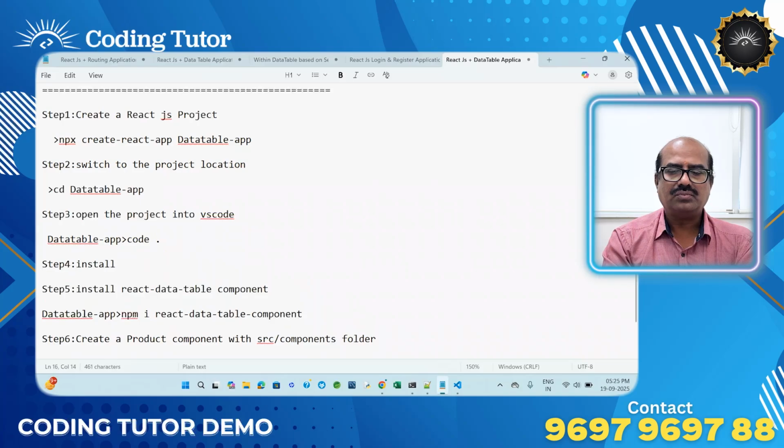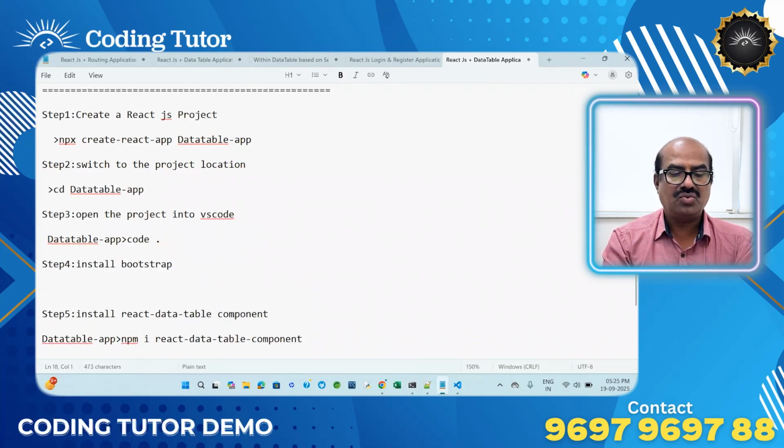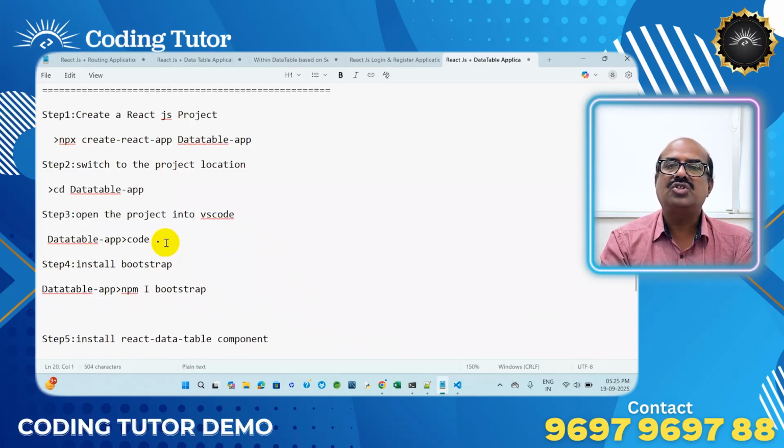Install bootstrap. How to install the bootstrap? In the data table hyphen app, you need to use npm i space bootstrap so that it is going to install the bootstrap. Whenever you install the bootstrap, you need to add an import statement in index.js.